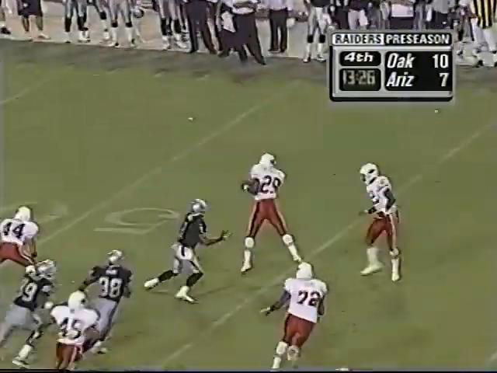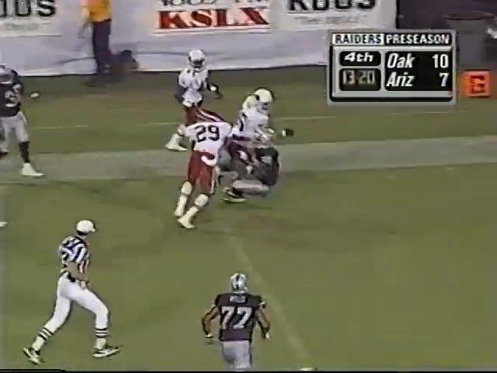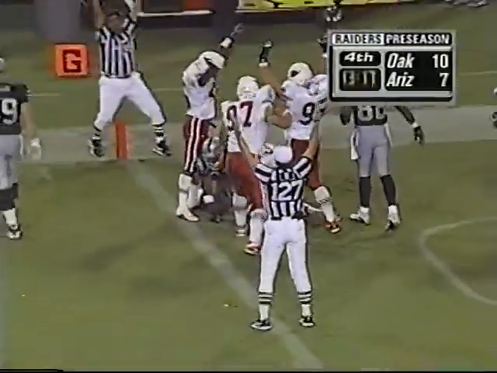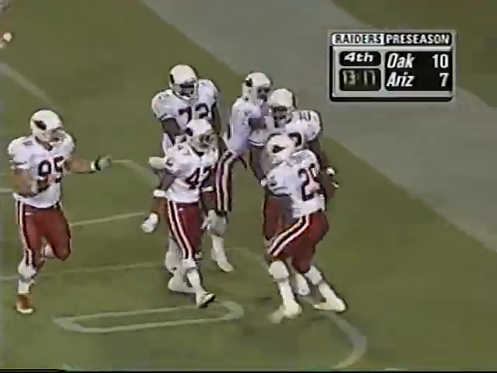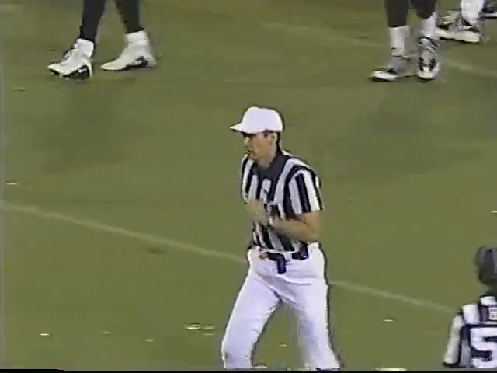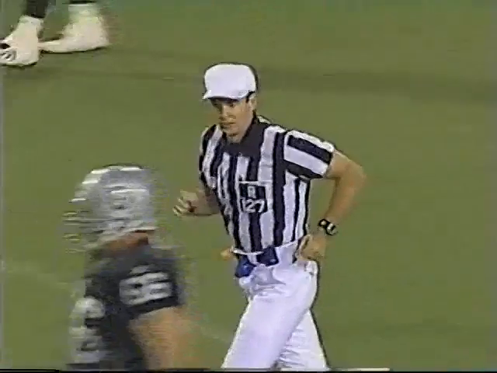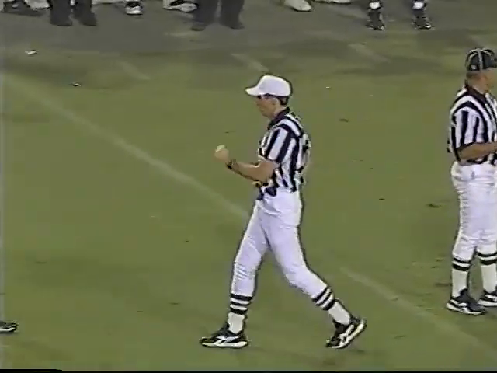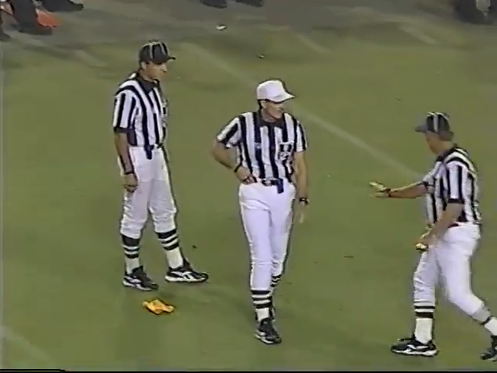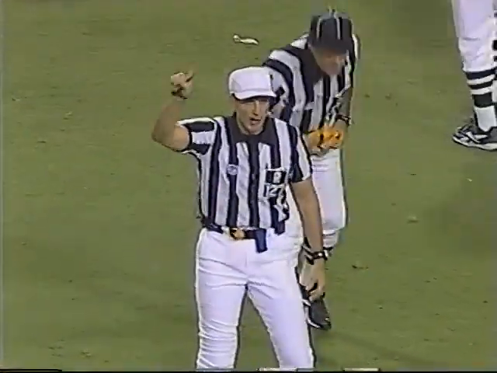Three-step drop. Tipped, intercepted, flag is down. And the Cardinals are headed for the end zone. But there's a flag. Pass interference against the Cardinals, and that will nullify everything that happened. You know, obviously that's the break for the Raiders, pass interference, number 44, defense. Spot on the foul, first down.